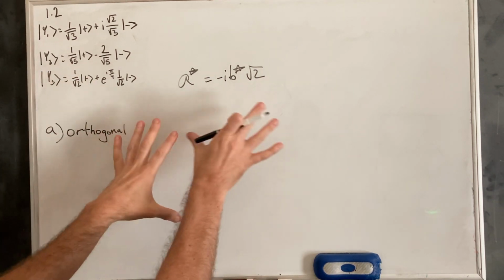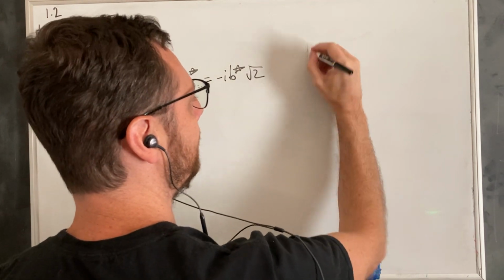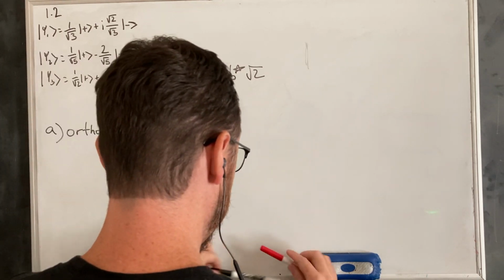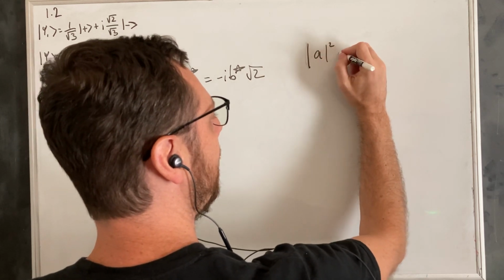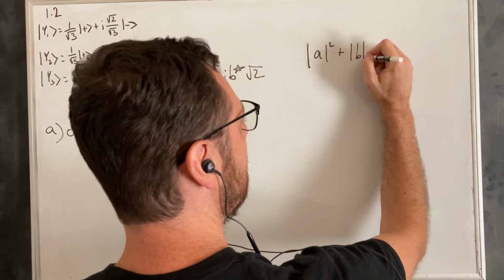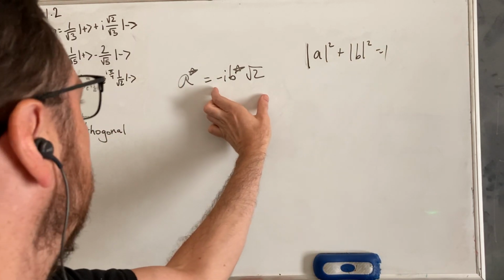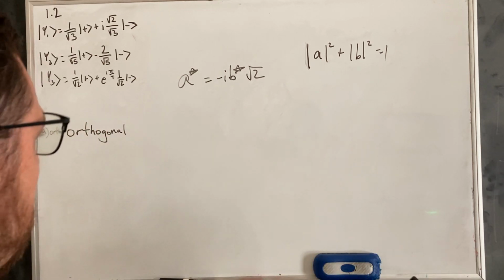And I did something like this. So I got this relationship between A and B, and then I said something like, my marker was dying. I think I said that in the last video. So here we go. We have A squared plus B squared equals 1. And I was just taking this and putting it in for A, which is fine, and it worked. It got the correct answer.